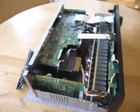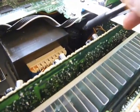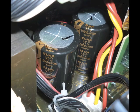So just taking a look around at the inside. You can see the electronics, the heat sinks there. Here's the power transformer. Next to it are the two power supply capacitors. You can't see very well in the video, but here's a picture. See, there are 10,000 microfarad 71 volt caps. That's not bad for a receiver.